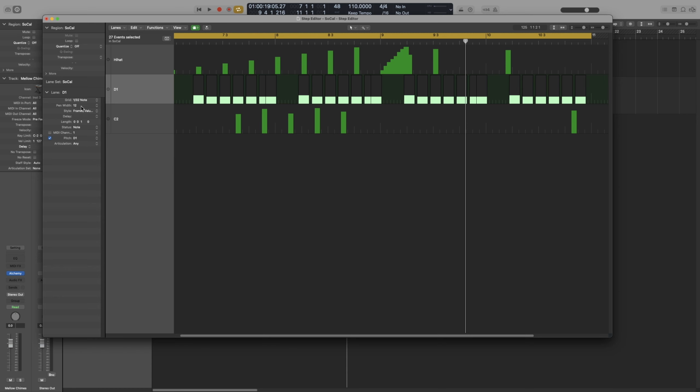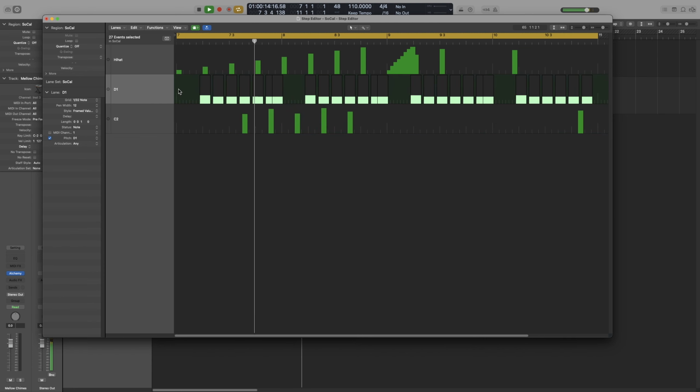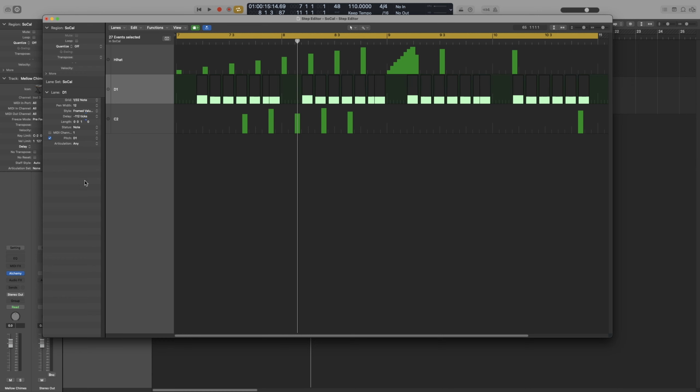Next, we also get delay for selected events. So let's deselect everything. Let's go with, what was that? Yeah, that was the ghost notes. So I can delay everything. I can simply grab the delay and then simply move the notes wherever I want. Now underneath that we get length, which can alter the length of the note, but it won't make much difference with the drum set. Next we have status.